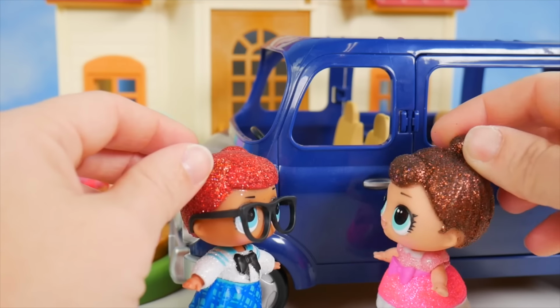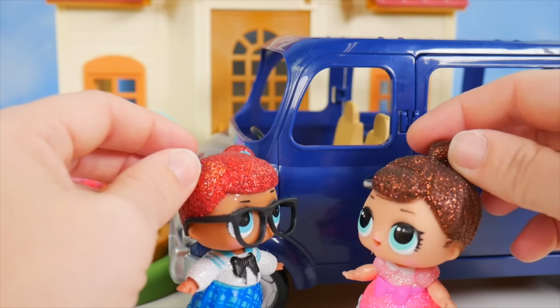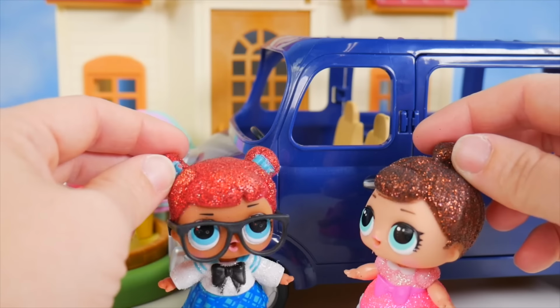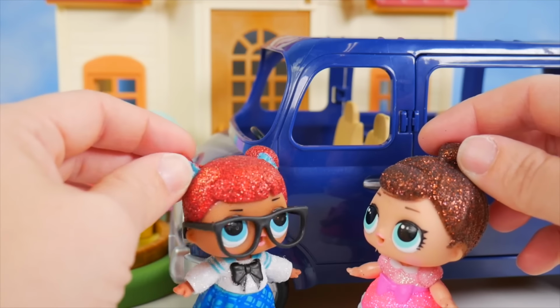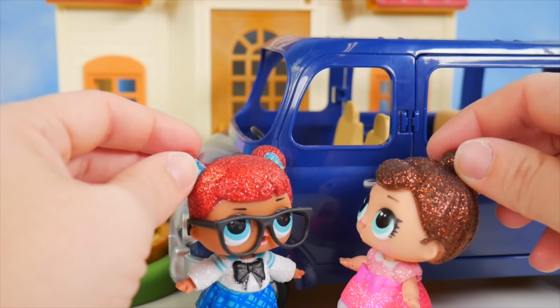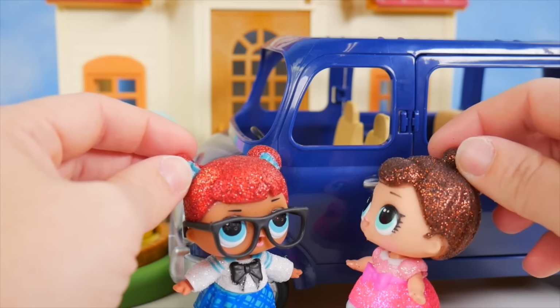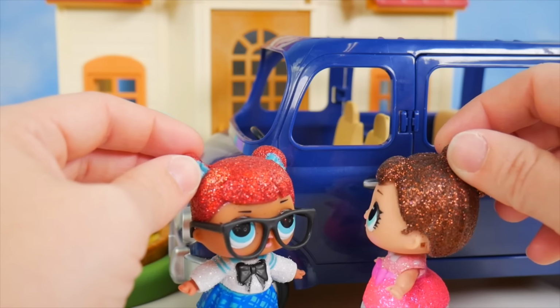Hey, teacher's pet, how about you let me drive? But Prankster gave me the keys. Oh, but I really want to drive it. I want to do the test drive. No, I want to do it. And I have the keys. I'm going first. I can give you a turn after. Oh, but it won't be as fun if you're the second person to do the test drive. Well, we can't both do it at the same time. Fine, I guess I'll go in the passenger seat.